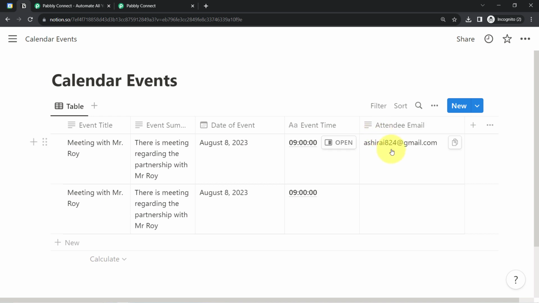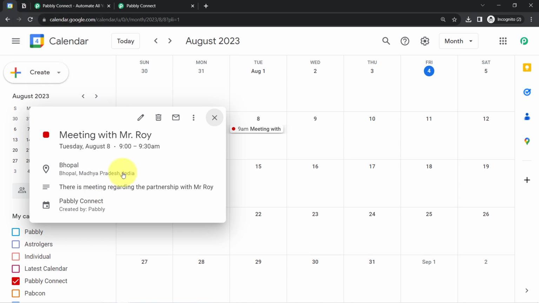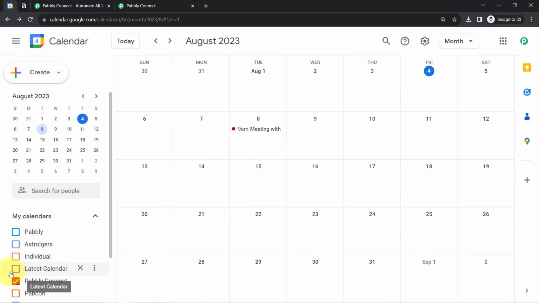The presence of this data clearly shows that the connection between Google Calendar and Notion is working absolutely fine. So from now onwards, every time you schedule any event in this specific Google Calendar, the details of that event will be added automatically to Notion.